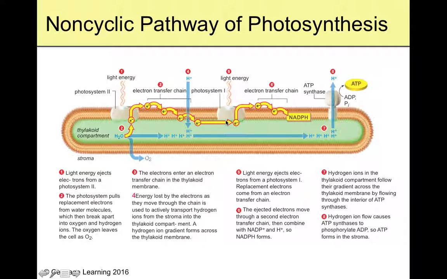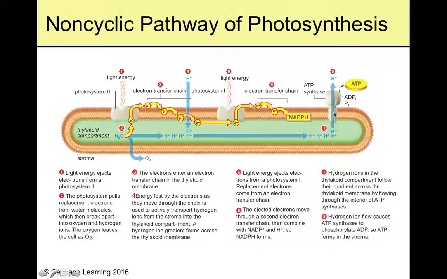Those electrons make it to photosystem 1, which gets a little bit more light energy, and it re-energizes those electrons, and they go to another electron transfer chain, and they're transferring electrons between proteins. If in case you were curious, if you don't know, guess protein. And we make NADPH. Hooray, we're halfway there. Okay, so we've got all these hydrogens in here, big old hydrogen gradient, and those hydrogens want to leave. That's called simple diffusion, and they're bouncing around looking for a place to leave, and they hit this guy, and he is a hydrogen gate that will let hydrogen go the direction it wants to go, down the concentration gradient from an area of more hydrogen to an area of less hydrogen.